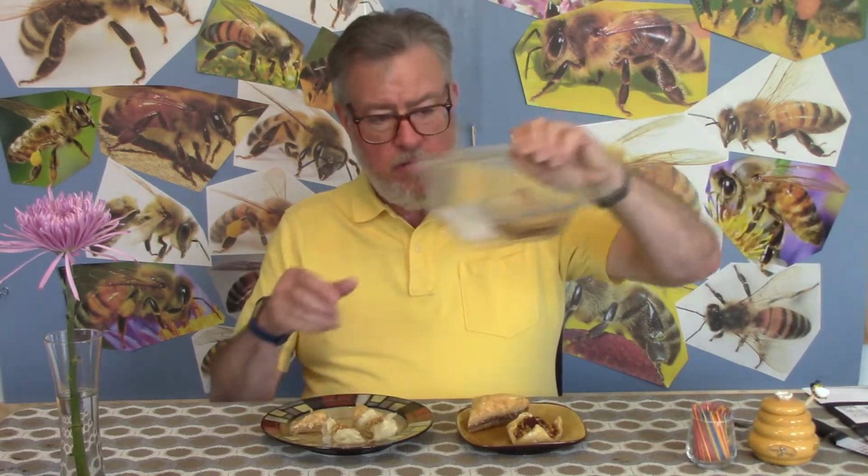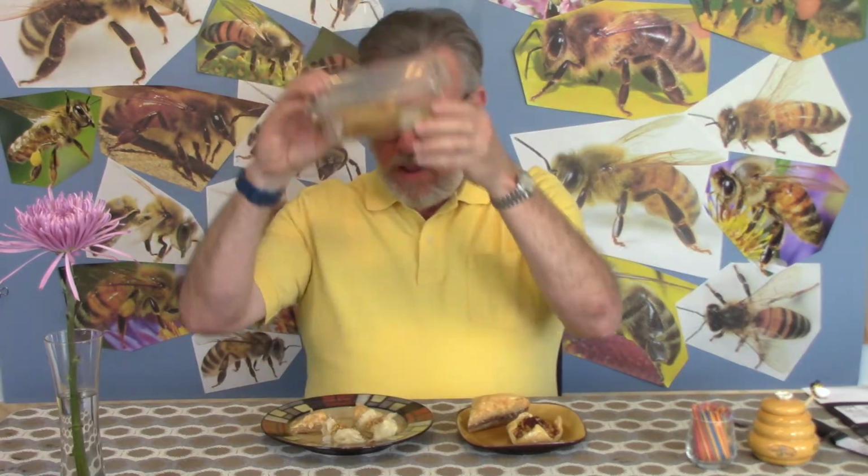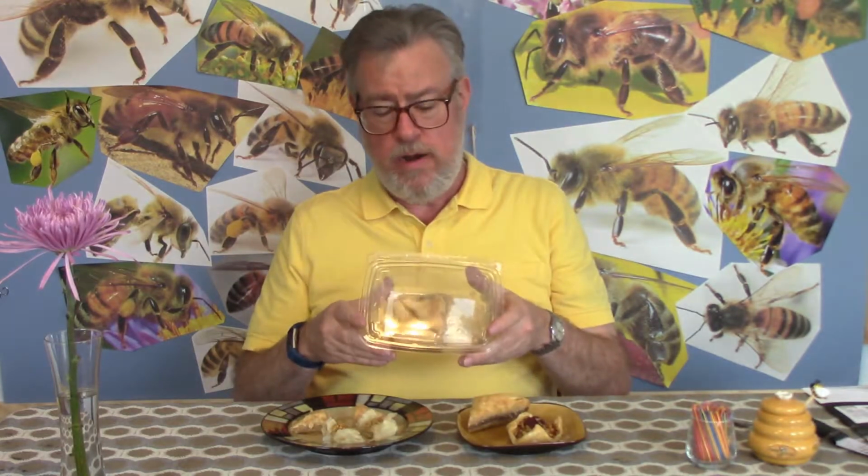So I can discuss a little bit about the Whole Foods recipe. They've got, this is on it, you get 4 pieces for $4.99. And they were smaller than these pieces over here, and it seems to be less goo than these pieces over here. But the ingredients list is on the back.